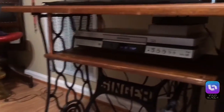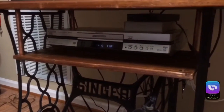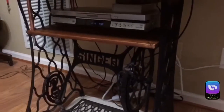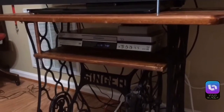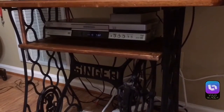Most people have, at best, one device here — a DVD player or satellite receiver or whatever. And if I had a second device that wasn't too tall, I could probably get that on top of the shelf too. Anyway, just a quick video to show that you can have fun with one of these old things that you find pretty inexpensive at a flea market and repurpose and use.